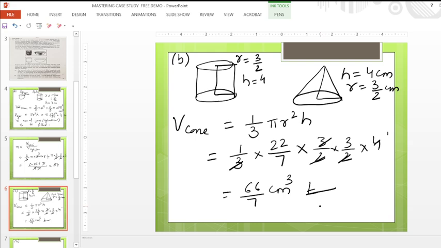Now if I'm asking you an additional question, if they ask what is the remaining water in the cylindrical jar, how much water is remaining? Some students get confused. Instead of how much water flows out when it is immersed, they find the remaining water, right? This minus this. No, students. So understand, when this is immersed in the cylindrical jar, the water will flow out. The water that flows out will be the volume of the object which is immersed, the volume of the cone only.